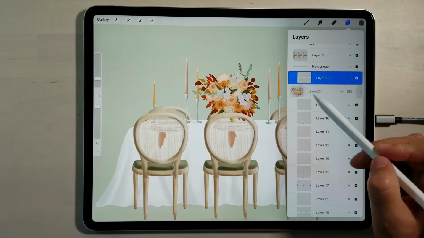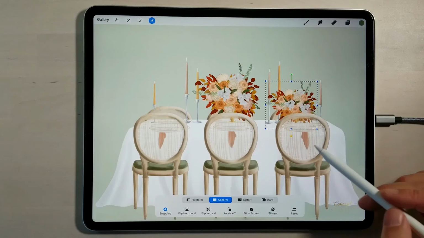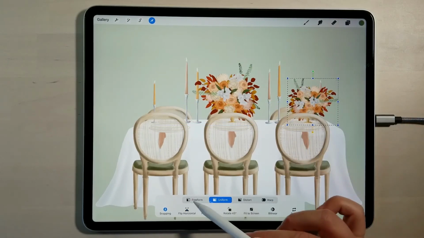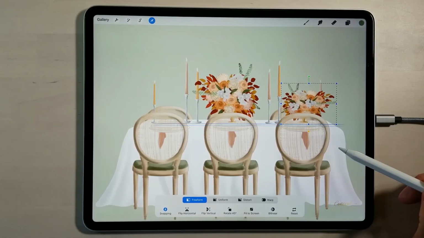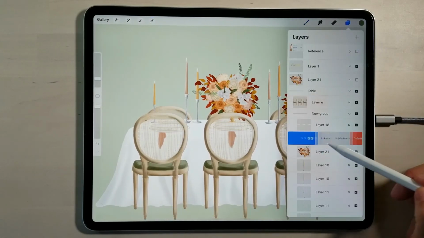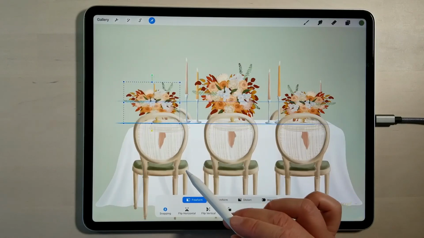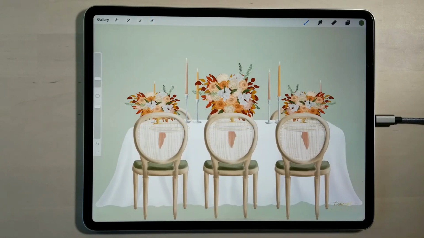And I'm going to duplicate that out twice and just place another couple of smaller centerpieces just either side of this table. One here, and then I'm going to flip the next one and just place it matching over on the left hand side. Okay, so there we have our table, our place settings and our centerpieces all laid out for this autumnal table.